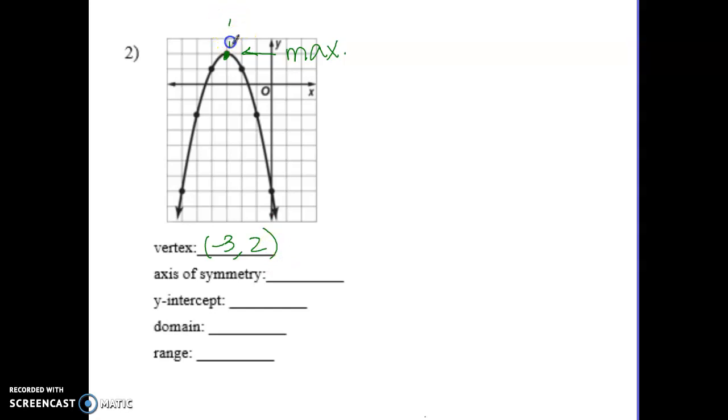Axis of symmetry, this is that imaginary line that cuts it in half, and remember it's always x equals whatever the x value of the vertex is, because it's right here at x equals negative 3. The y-intercept is always what y equals when x is 0. When x is 0, y is negative 7. And then the x-intercepts, so the solutions, will be found here and here. Again, there's 2 of them. It crosses twice, but it's hard to see exactly where it is, somewhere between negative 1 and negative 2, and then between negative 4 and negative 5.